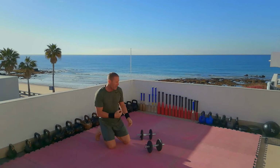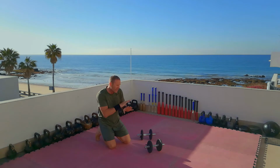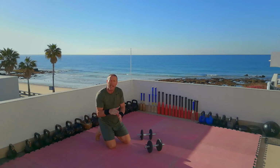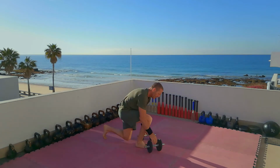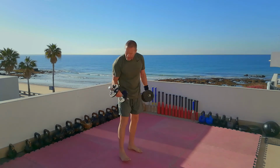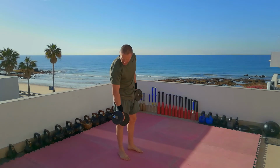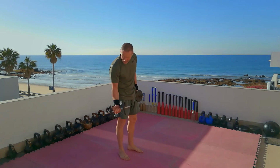Now you can see there, I'm working, the muscles are starting to shake, fatigue. That's it, that's good. Leave it at that. Simple, two kilo dumbbells. The bars, like I say, a kilo or so. Not very heavy.